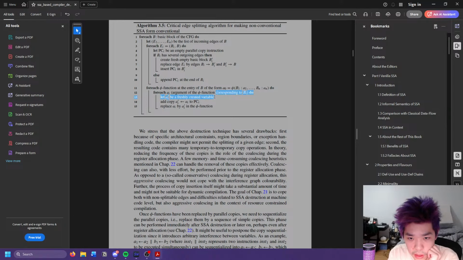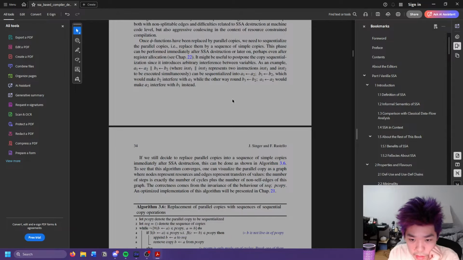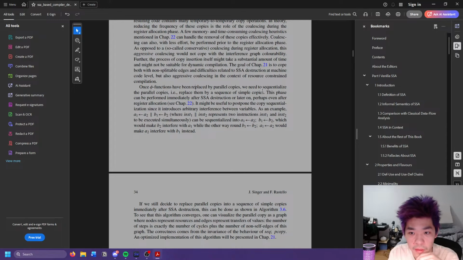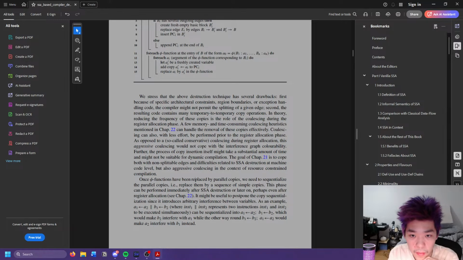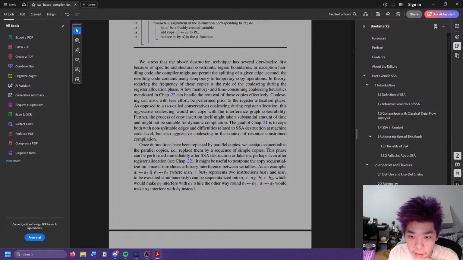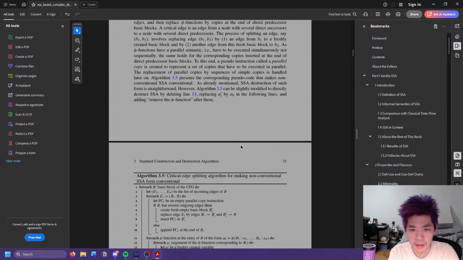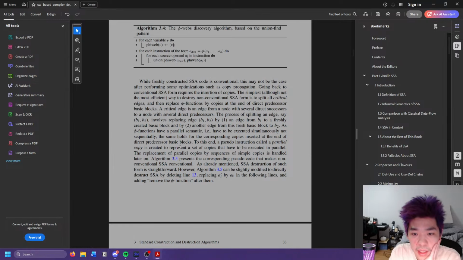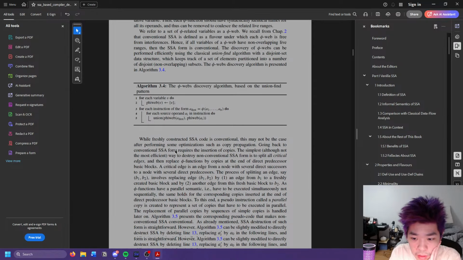Yeah, these are the parallel copies, I guess. And then after that, we sequentialize them. Okay. What is a parallel copy? I don't understand that very well.